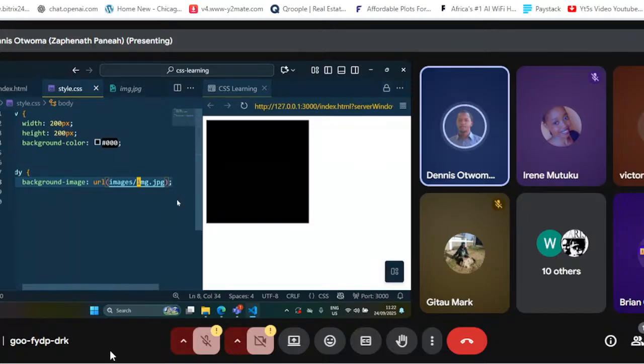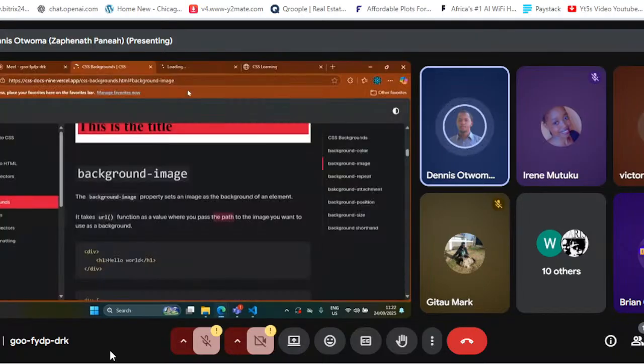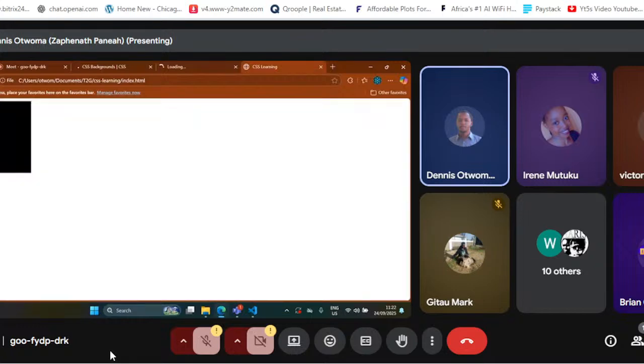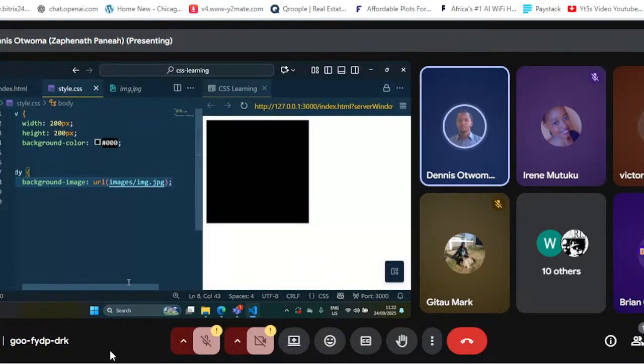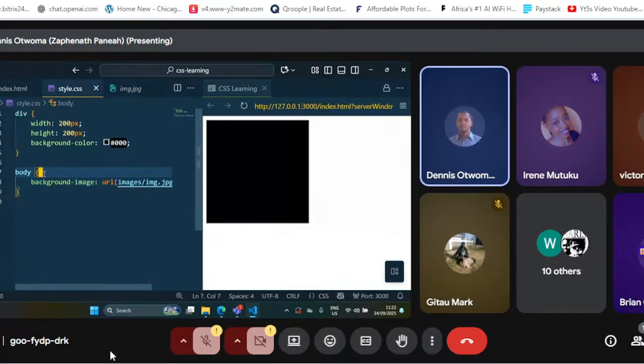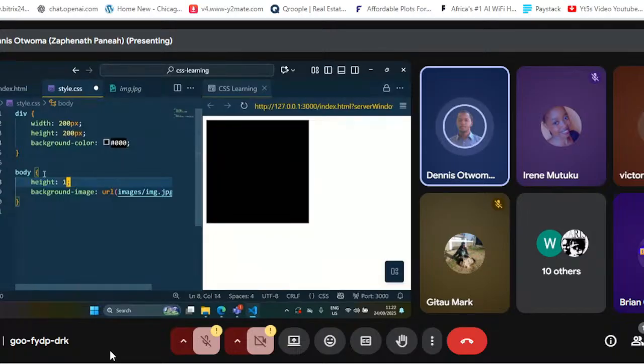So save this, and if we refresh our page, let me see why we're not seeing it. Maybe we should give our body some sort of a height. Height 1000 pixels. It's not giving me what I want, but I know where the problem is.